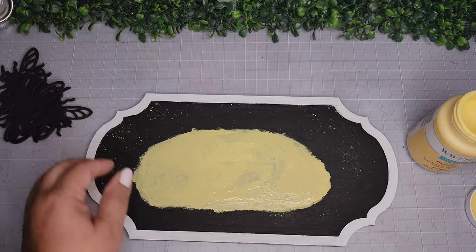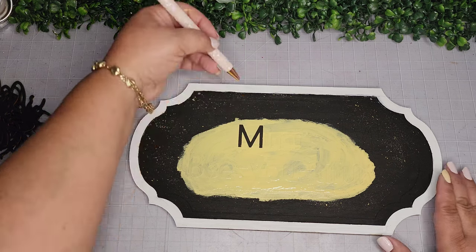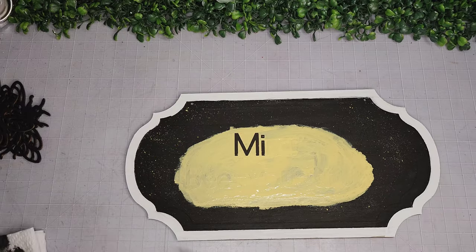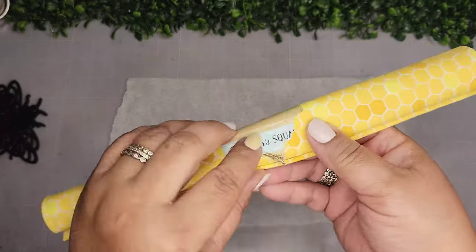And now I'm going to take my weeding pen and I'm going to remove all the vinyl lettering. Trying to be careful, make sure I don't smudge too much. I think I did smudge a little bit on a couple of the letters, but we'll end up sanding it anyway, so it'll be all right. So it looks pretty cute. Allow that to dry completely.